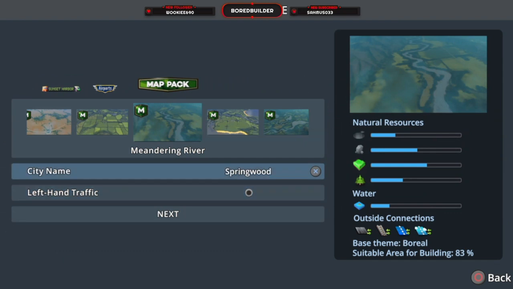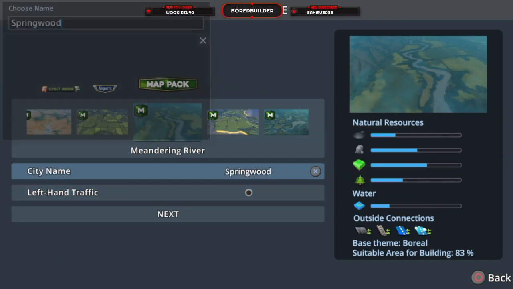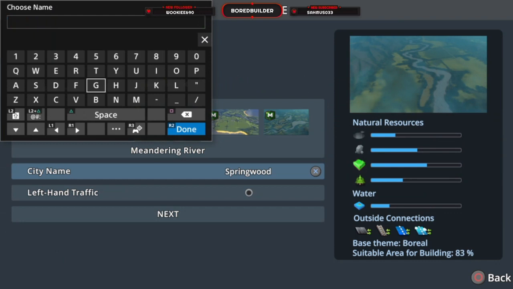Alright, let's start. Springwood, yeah, no. Giggity, but no. Let's do... Should we throw it back and call it River Run? I have no idea. I'm terrible with city names. I'll think of one within like the first week or something. Let's just call it a new start.